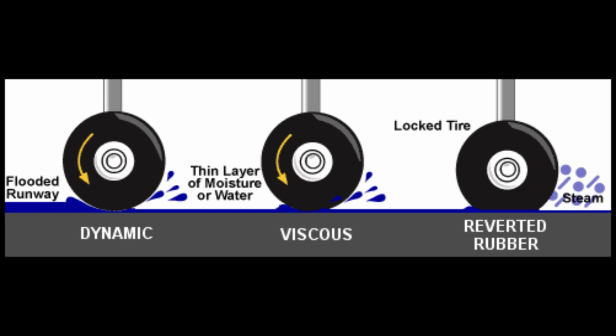Viscous hydroplaning. Viscous hydroplaning is due to the viscous properties of water. A thin film of fluid no more than 1/1000th of an inch in depth is all that is needed. The tire cannot penetrate the fluid and the tire rolls on top of the film. This can occur at a much lower speed than dynamic hydroplaning, but requires a smooth or smooth-acting surface, such as asphalt or a touchdown area coated with the accumulated rubber from previous landings. Such a surface can have the same friction coefficient as wet ice. End of page 9-37.